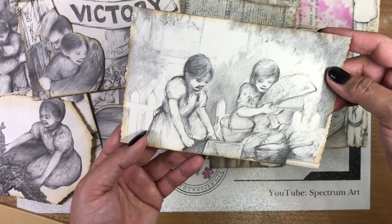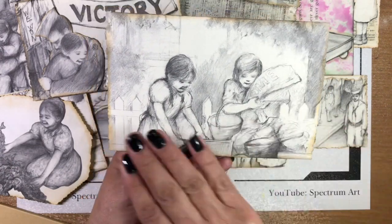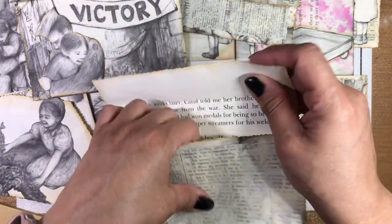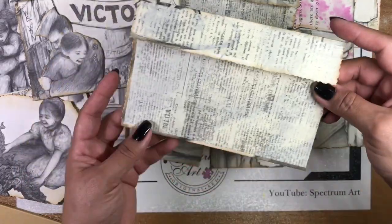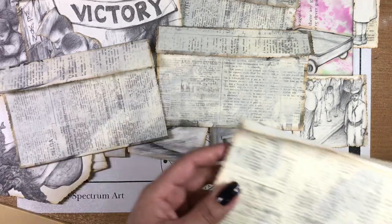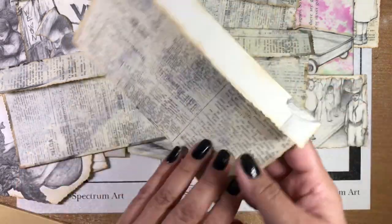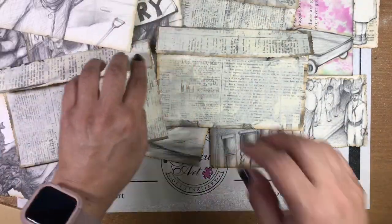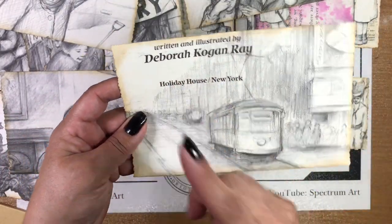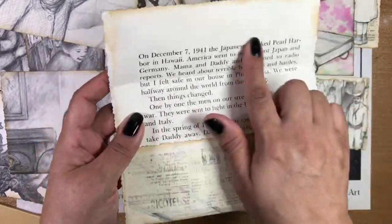Here's another one — this would be beautiful to color the background in watercolors and leave the fence and girls in black and white. And here's one with a mom hugging her child. I love this one because it already has a boy mailing something, so it's an envelope with an envelope — how cool is that! This one has writing on it from 1941 — part of the story — which I actually liked and kept.